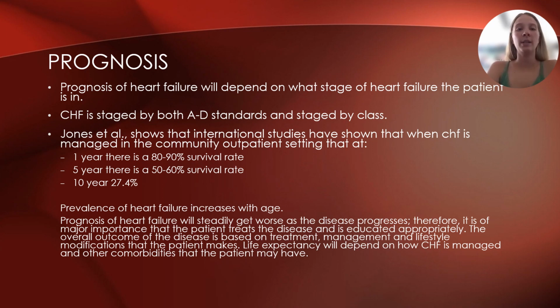Jones has a study that shows that international studies have shown that when CHF is managed in the community outpatient setting, at 1 year, there's an 80 to 90% survival rate. At 5 years, there's a 50 to 60% survival rate, and at 10 years, there's a 27.4% survival rate. Jones goes on to state that more recently, there has been no change or very modest improvements in survival. The prognosis of heart failure will steadily get worse as the disease progresses.